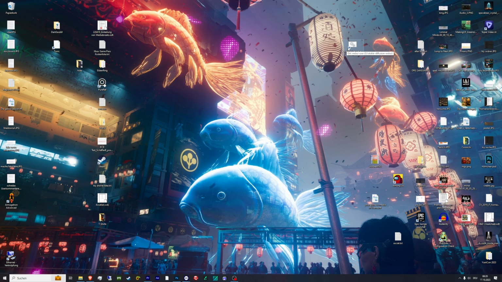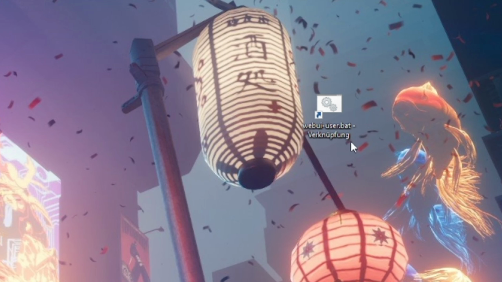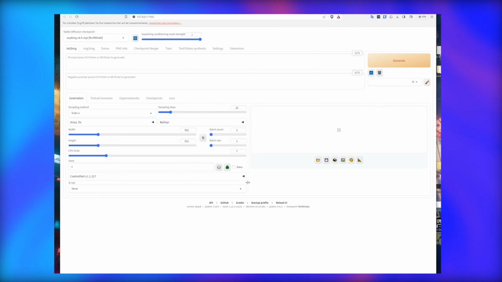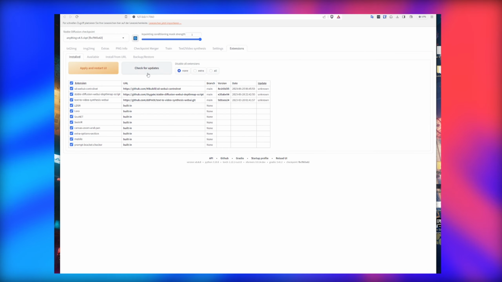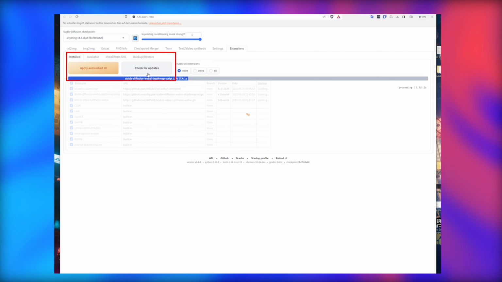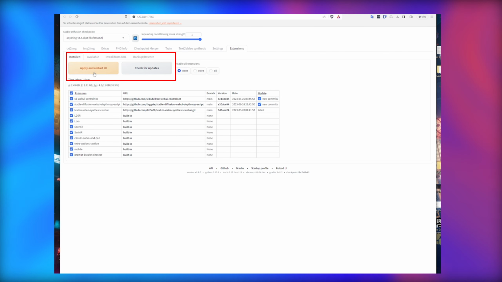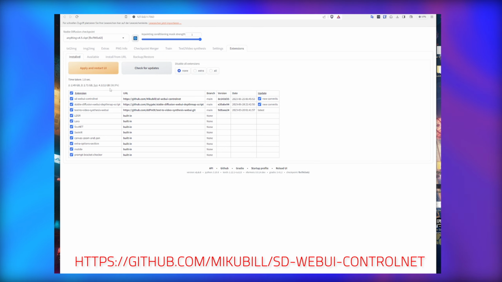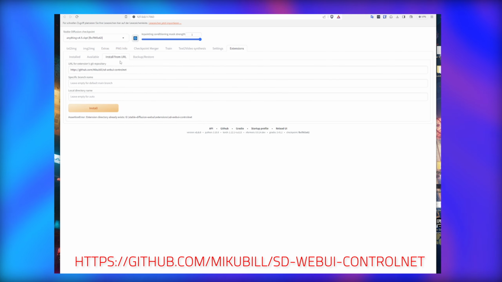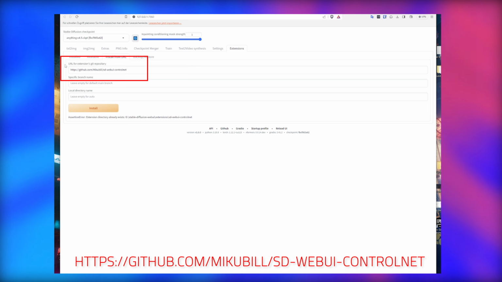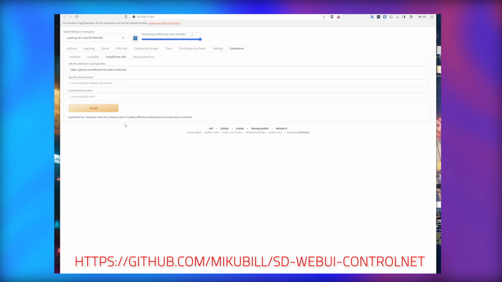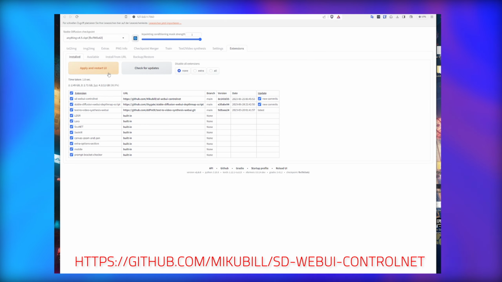So, you get Controlnet by keeping Automatic1111 up to date. For this, you start your Stable Diffusion, go to the web interface in your browser, then you go to extensions. First you check for updates, then you apply and restart, and to install Controlnet itself, you go to install from URL, paste this link into URL for extensions Git repository, then you press install. And it might be a good idea after the installation is complete to go back to installed and press apply and restart UI.